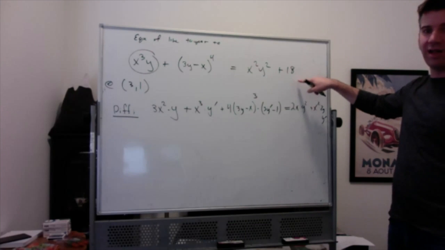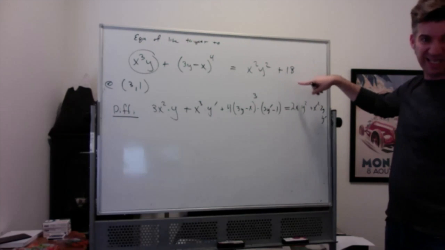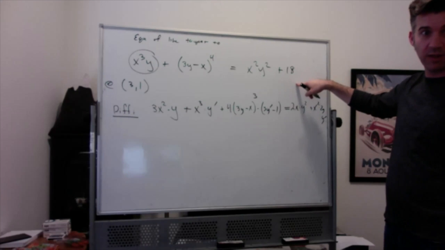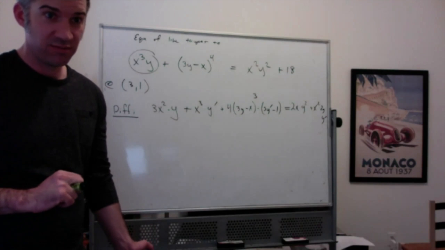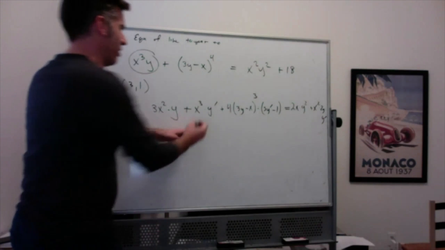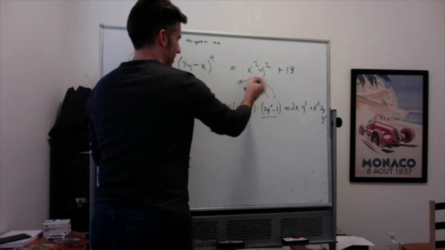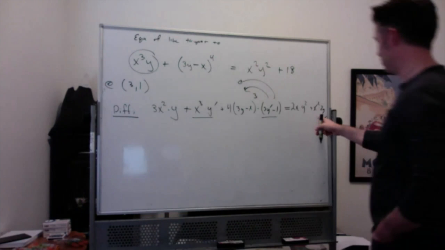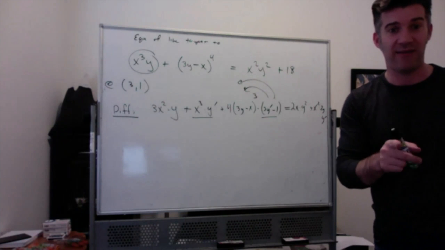Be careful. A lot of times people accidentally leave that. They forget that, oh yeah, I'm differentiating that 18. That 18 has a derivative that's 0. And now, here's what I want to do. I do not want to solve for y prime. There's a lot of algebra, right? There's a y prime there. There's a y prime there. I probably have to distribute this like that. That seems awful. And then there's a y prime over here. I really, really don't want to solve for y prime. And I really, really don't have to.